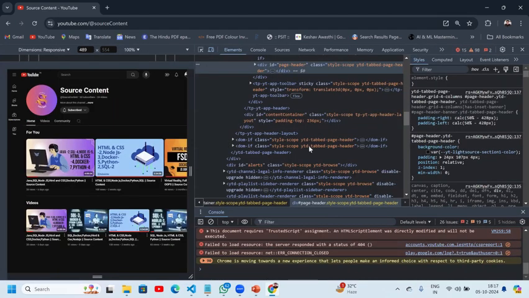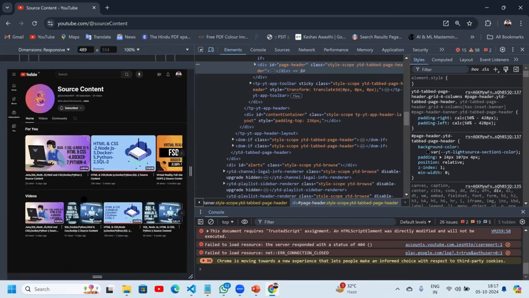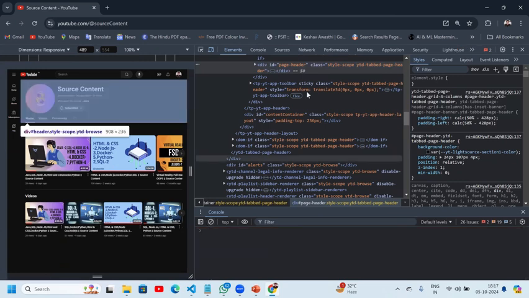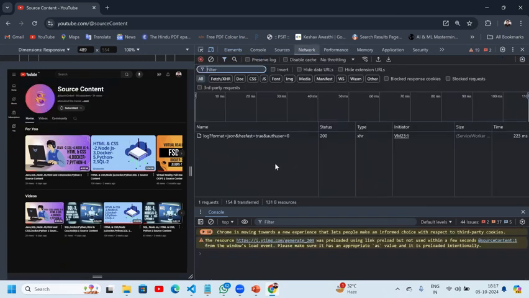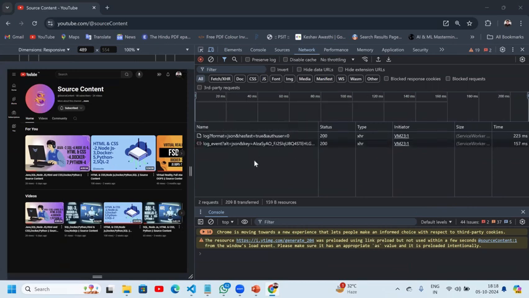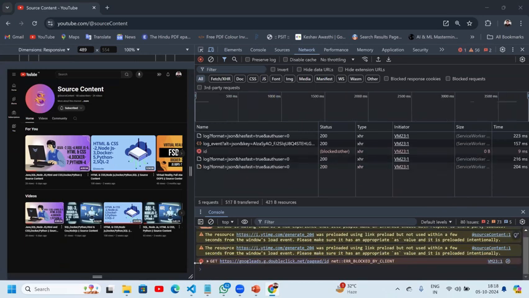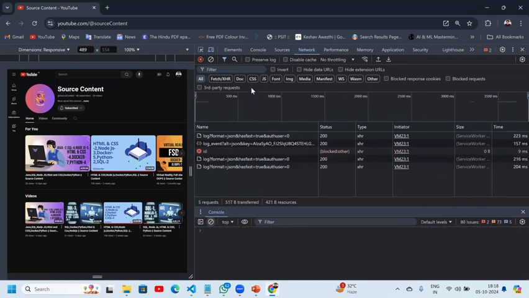So when you right click on this and then click on inspect, this window opens. When you get this window, you have to move to the network section. Here I will show you how the request is going and how I will get the response out of it. Right now I will remove this first.